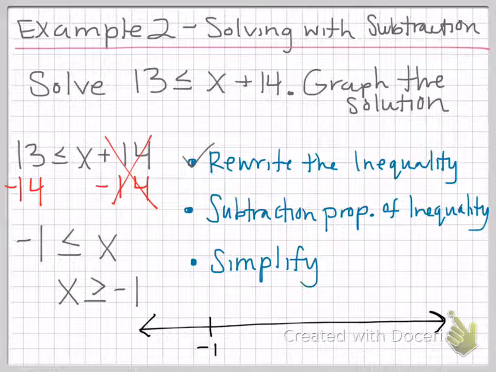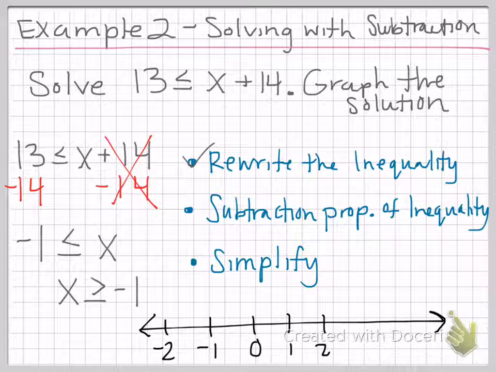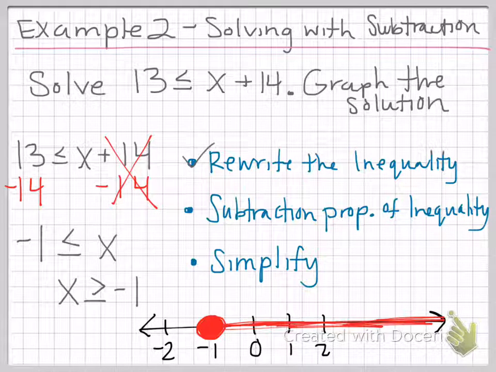So I'm going to start with -1, 0, 1, 2, -2. Okay, so let me change to red so it's easy for you to see. I find my number, and then I'm going to decide, am I going to close it up or leave it open? I'm going to close it up because why? That equal to sign right there. Okay, so close it up, and then it says x is greater than, so that means it needs to go this way. Greater than. Awesome job. Go ahead and get ready for some on your owns.